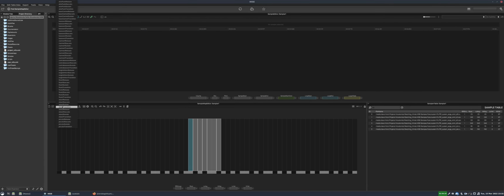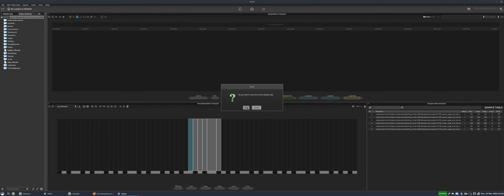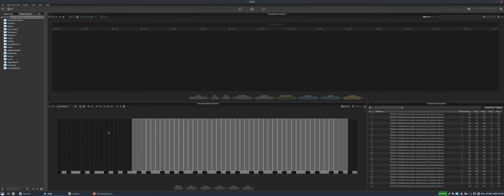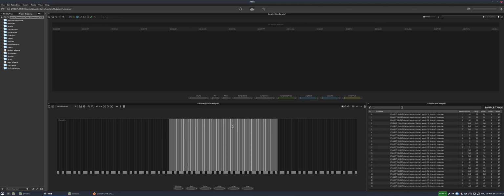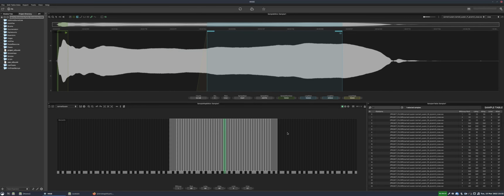So let's open up one of my sample maps. So I've got a clarinet sustain here. So this is one that I made earlier. And this, you can see it says over here, monolith. That's because I've compressed it. So these are no longer WAV files. They're compressed into a monolith. Although the WAV files are still on my hard drive, it doesn't delete them. It just references the monolith instead of the WAV files. And you can see I've set these up with loops, and this green section is a bit of sample start offset.